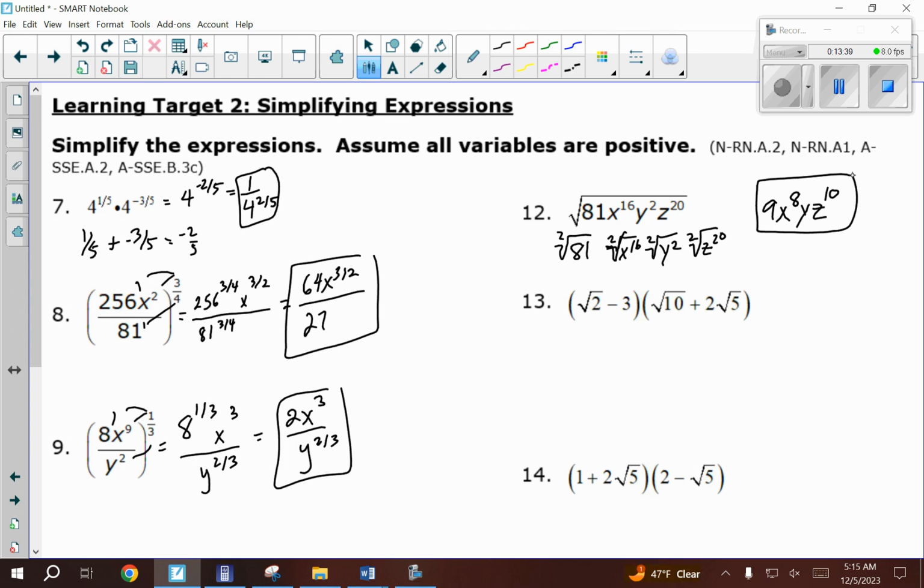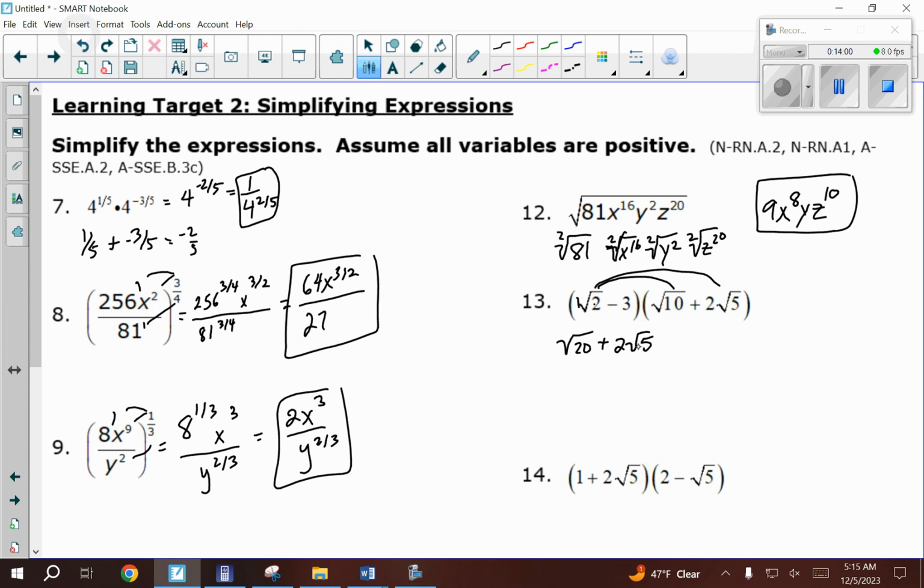Okay, next question, we have to multiply. So I'm going to take this 2 and I'm going to multiply it here. So you multiply the front with the front and the inside with the inside. So this is just going to give us square root 20. Then we multiply it here. This has a 1 in front. So 1 times 2 is positive 2. And then 2 times 5 is radical 5.